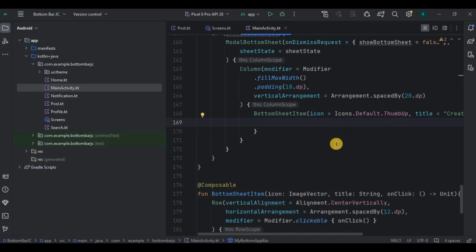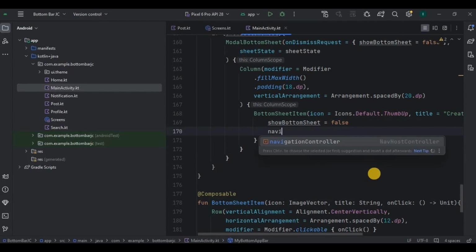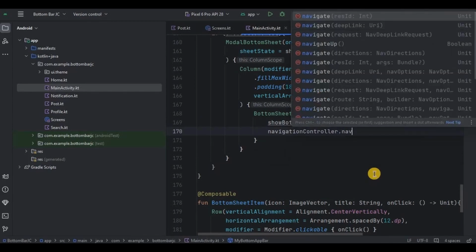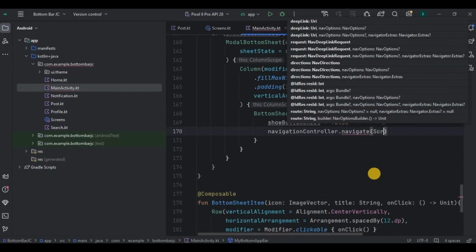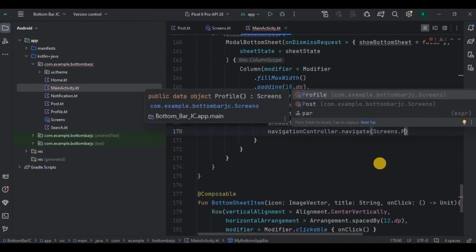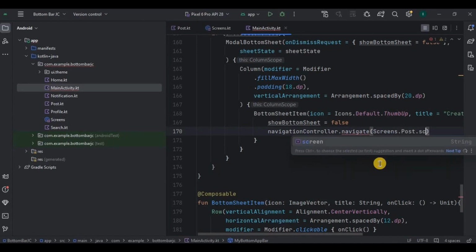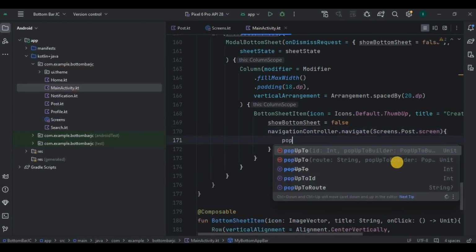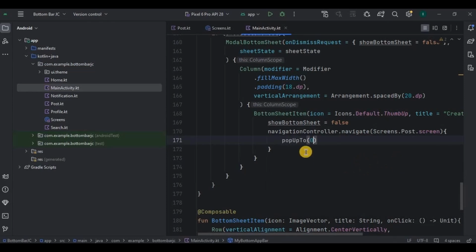And second thing, it should navigate to the post screen. So for automatically closing, I'll use show bottom sheet as false. Simple. And for navigation, write navigation controller, navigate to post screen. Then to avoid multiple back button clicks, I'll write pop up to 0. And done. Our first item is ready.